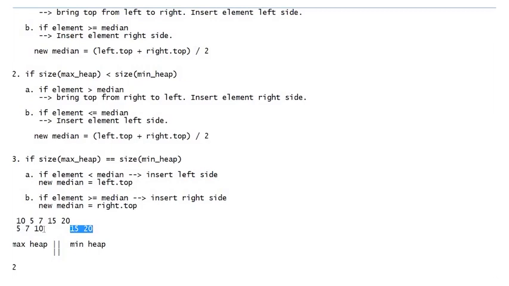One is a max heap and another is a min heap. The left n by 2 elements will be stored in a max heap, and the right n by 2 elements will be stored in a min heap. The max heap will give me the left maximum element, and the min heap will give me the right minimum element. So we can take both of them and find the average if the total number of elements in both the priority queues is even.